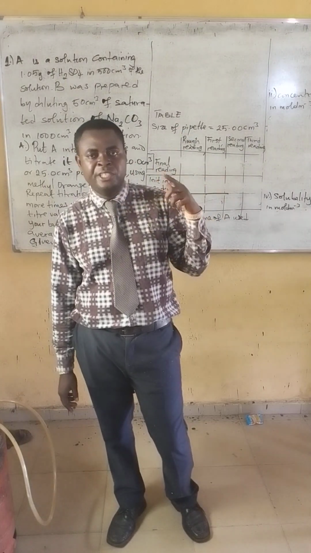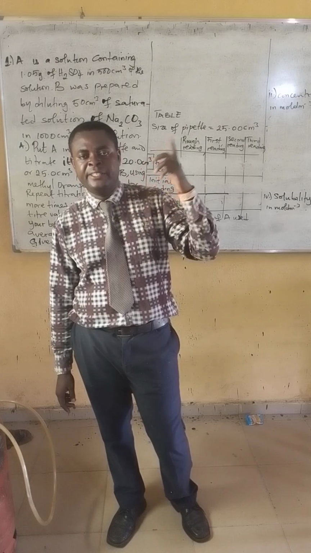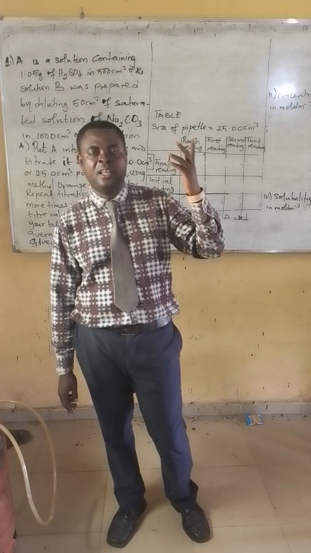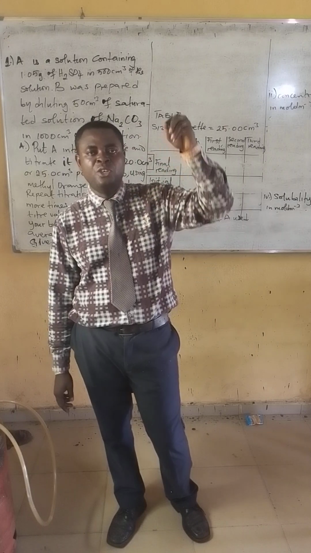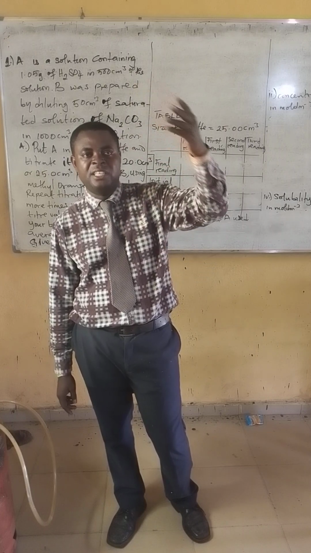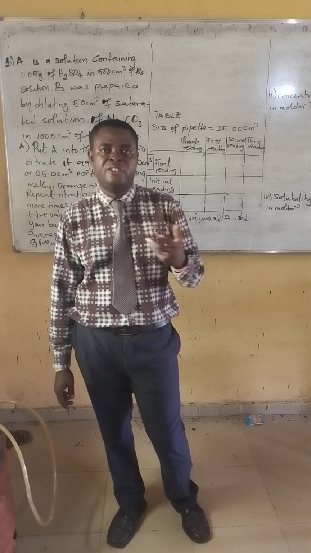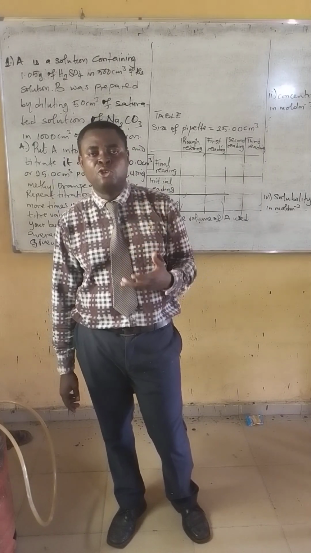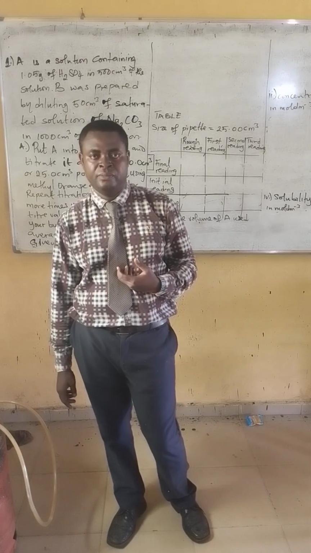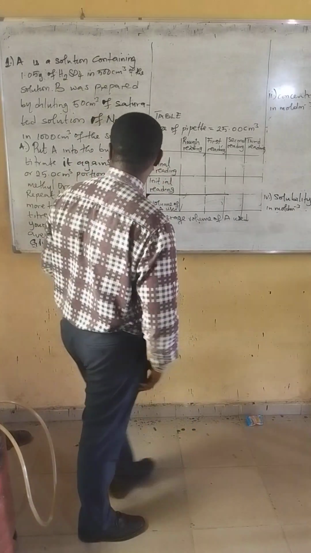In another video we did, we learned how to find the molar mass of a compound in which the Na has been replaced with letter X. We have X2CO3. Today we want to look at how they can ask us questions on solubility. And that is why we have the question on the board.